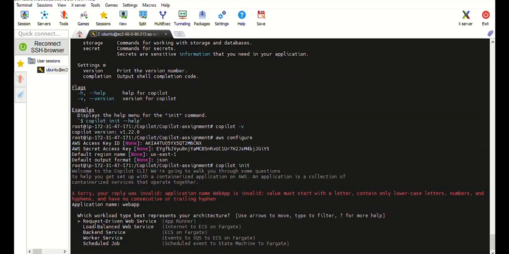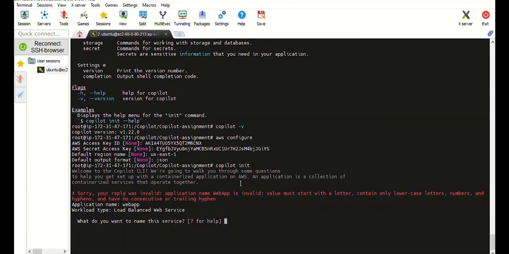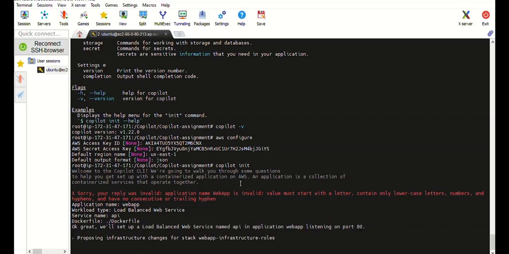Now I have to run my Load Balanced Web Service. I have given the name, then my Dockerfile.